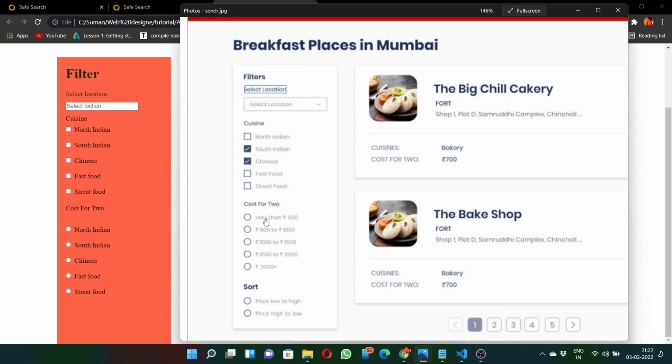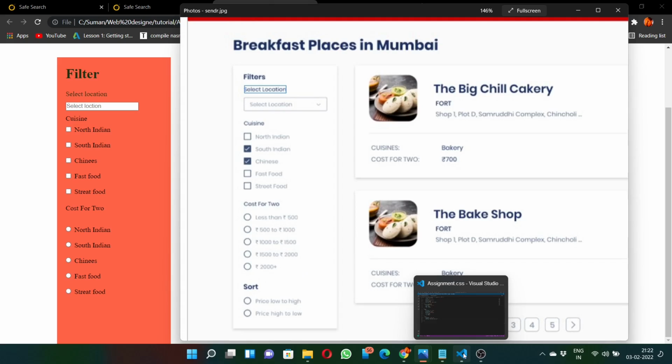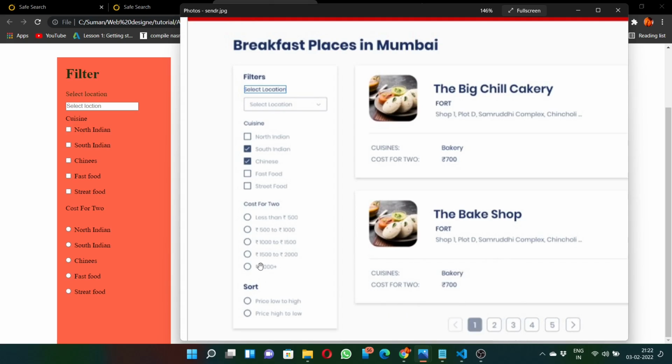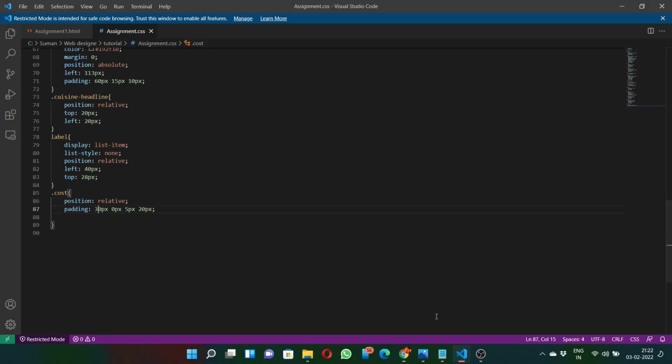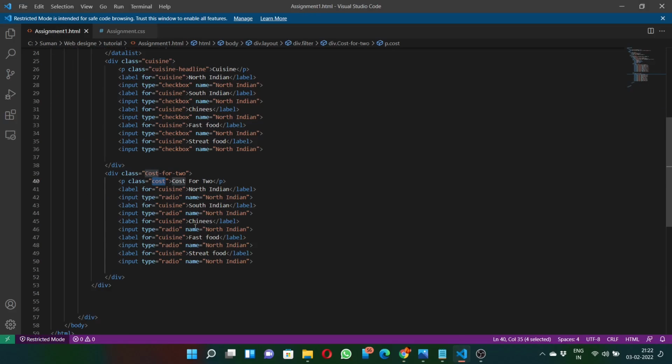So let's go and define less than 500, 500 to 1000, 1000 to 1500, 1500 to 2000, and after that, in last, 2000 plus. So here we go. It's simple. Here we need to type step by step because we cannot change it multiple at one time.